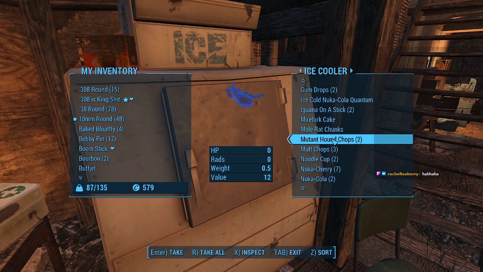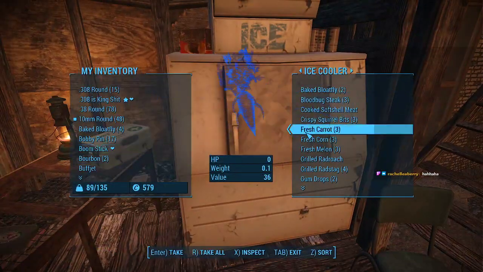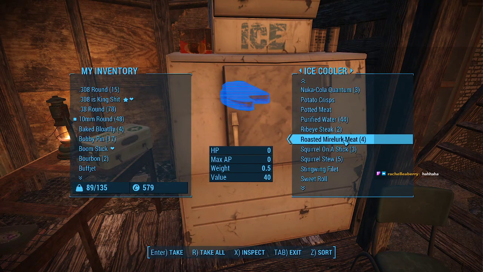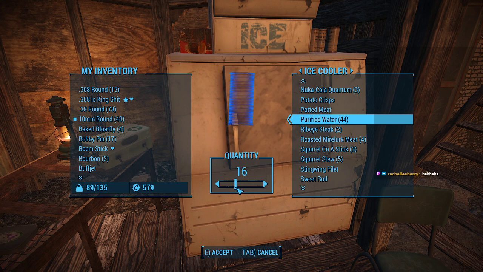Take all of the old world food and the 3 mutt chops and the 2 noodle cups. Oh, and the water. I noticed we took 4 last time and we had 7, so we're going to take 2. And that should give us 5.